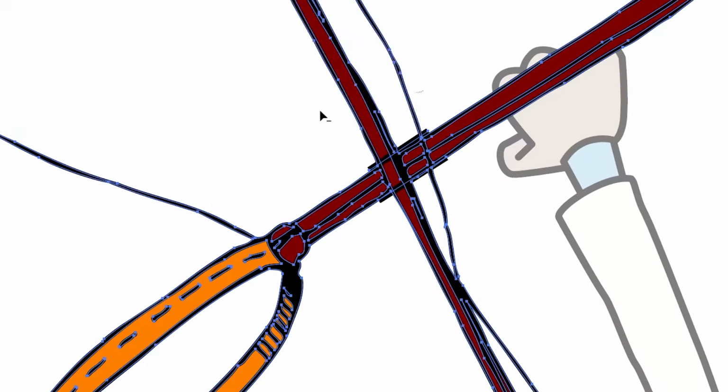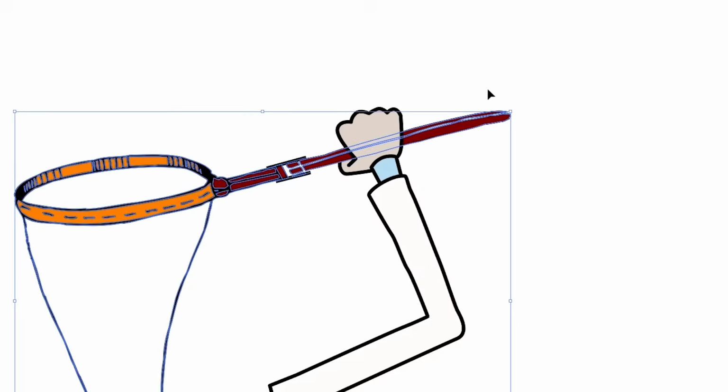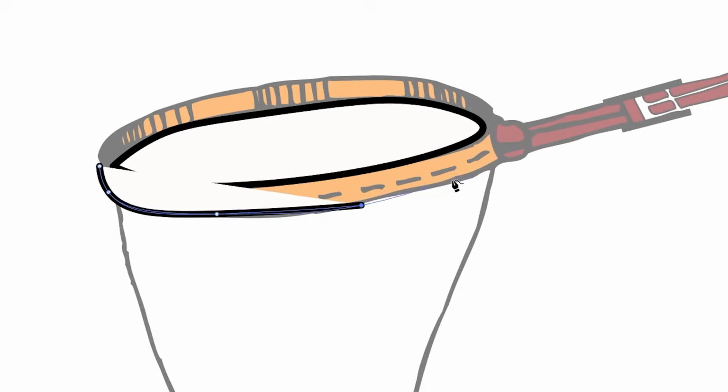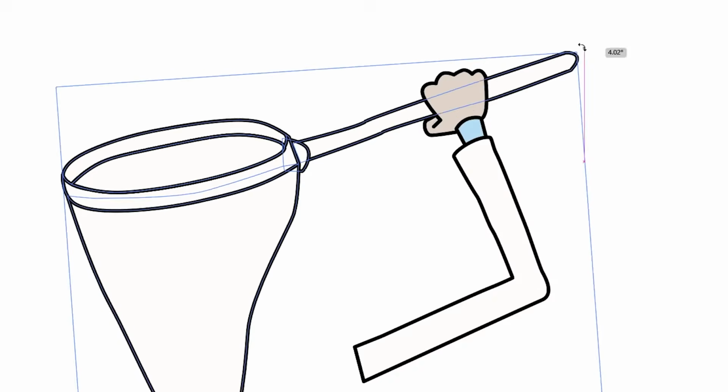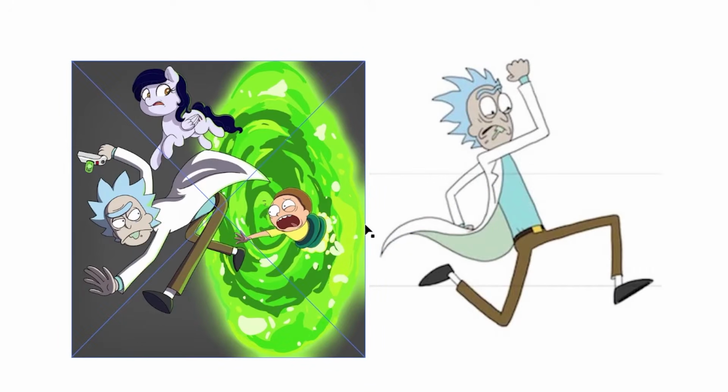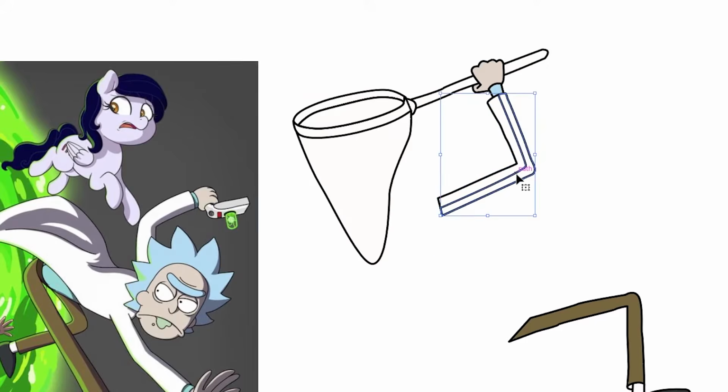One more thing, Rick needs a net to catch the flying Skittles, so we need a picture of a net, as my drawing skills are as bad as my sketching skills. Yes, this will do. Thanks Pixabay. We need to clean this a little bit. Perfect. The light of the portal will be coming from the left side, so we need to color and shade Rick's limbs according to that.